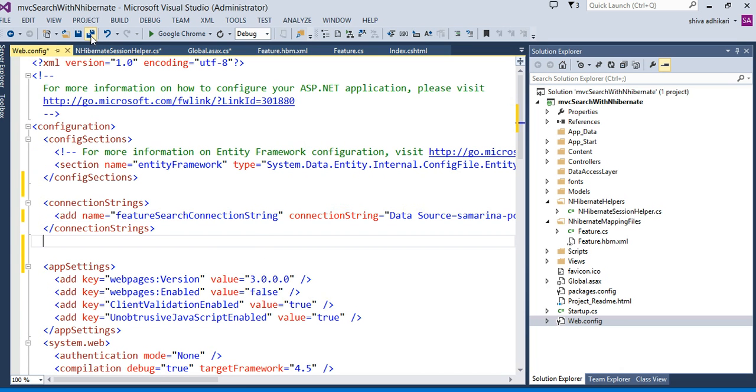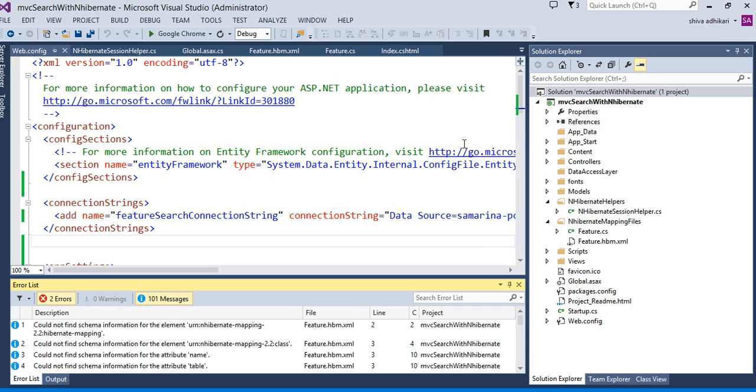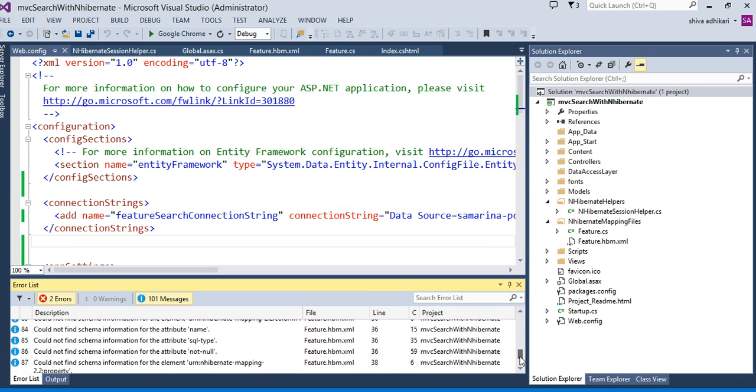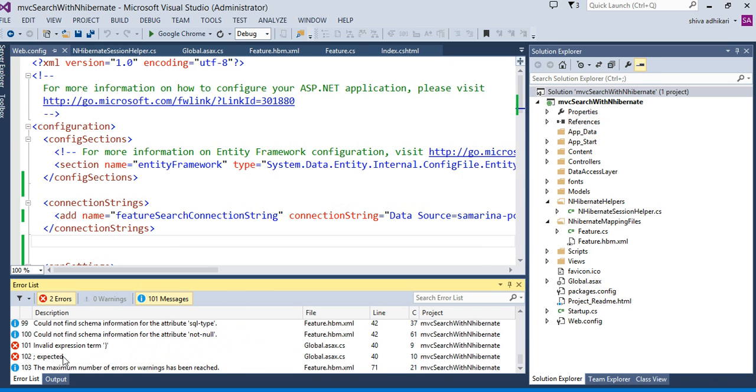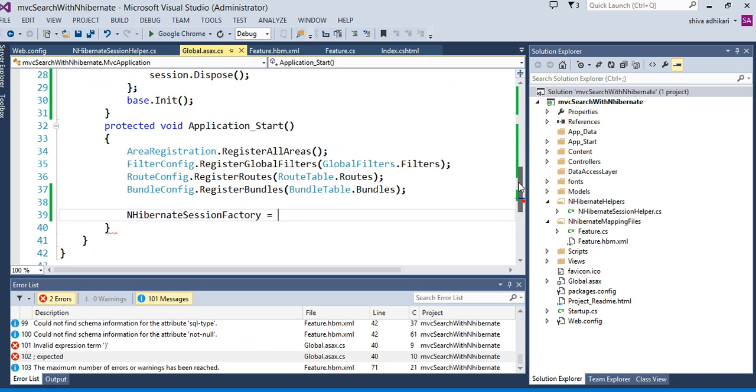Now let's run this and see. I wrote a huge amount of code, so let's make sure it builds okay. I'm pretty sure I might get some failure. It looks like I'm just missing something. Oh yeah, remember I didn't have that method in the Hibernate session helper.